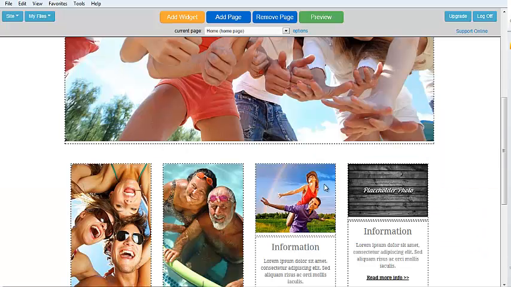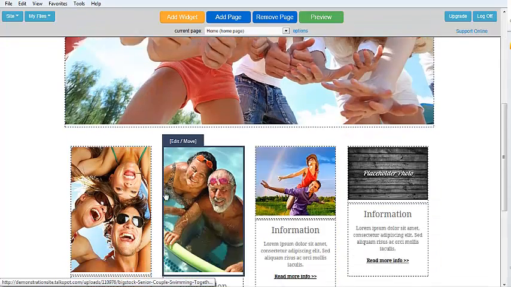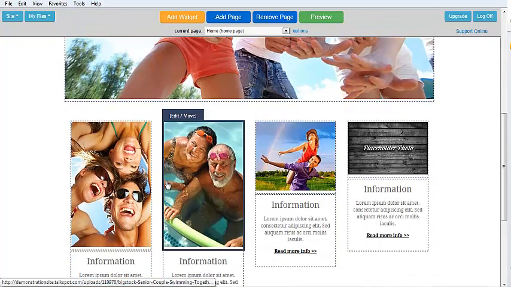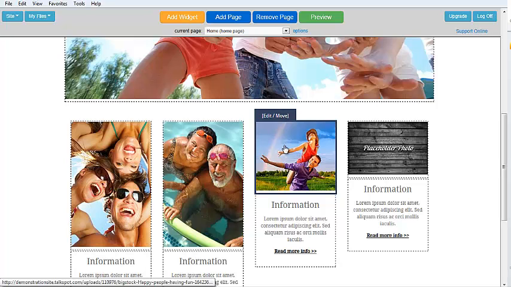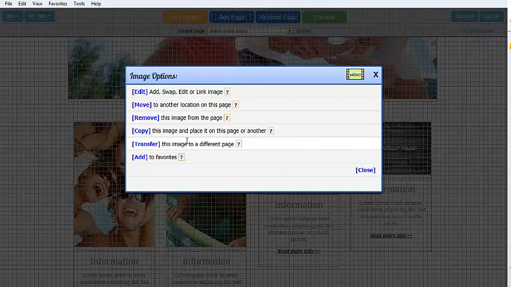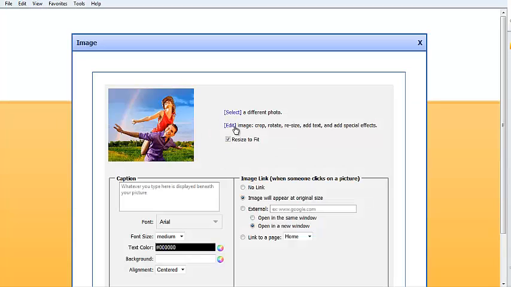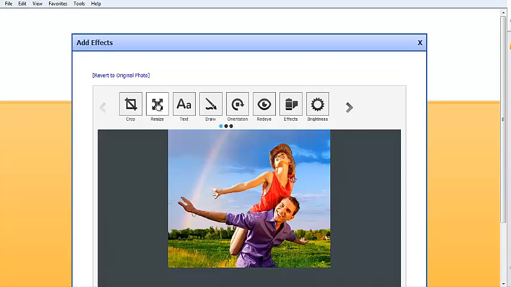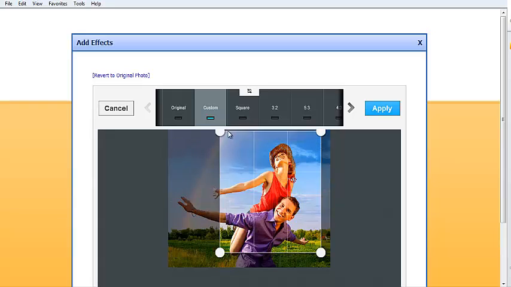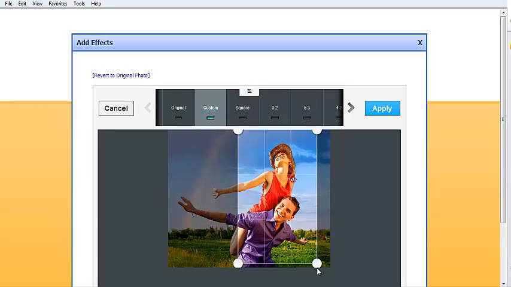Now I've made this change down below. You can see this is starting to fill in. And I ran into one photo that doesn't look like the others. So just to show you what you can do there, click Edit, Edit again. In this case, we'll click Edit a third time. And we can crop this image so that it better fits with the others on the page.